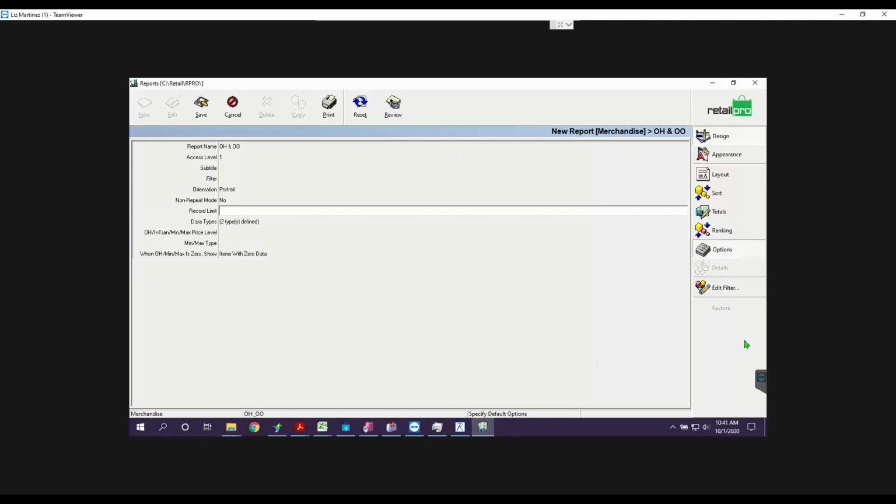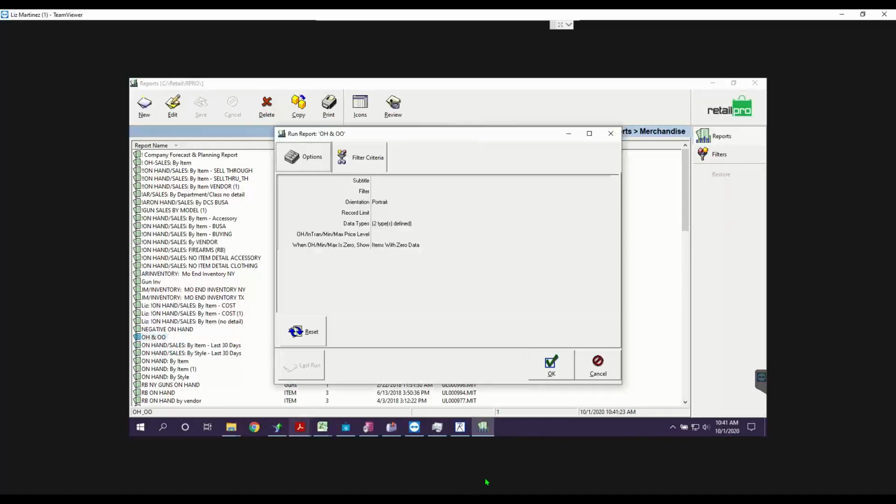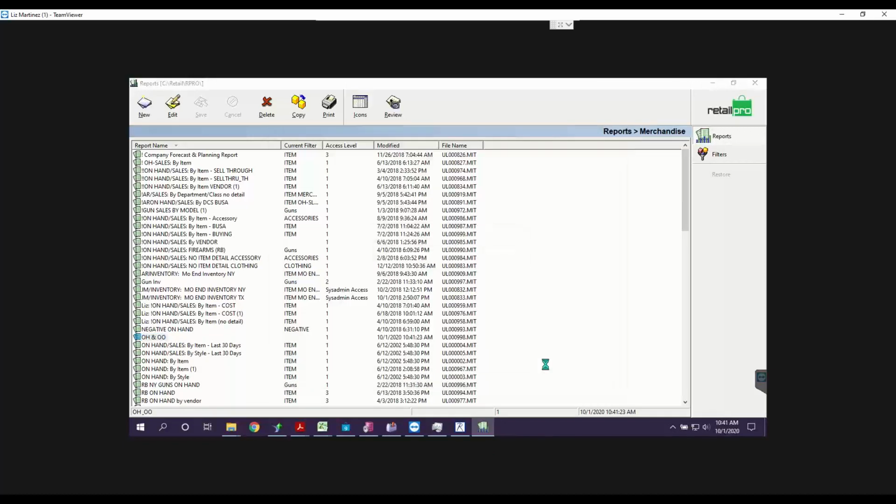We're back at options. We wanted to make any last-minute edits. And, of course, we have access to that edit filter if we wanted to assign a specific filter and then edit that filter on the fly. We're going to hit save there. Come back out. And I'm going to run this report. All right, so let's run that.